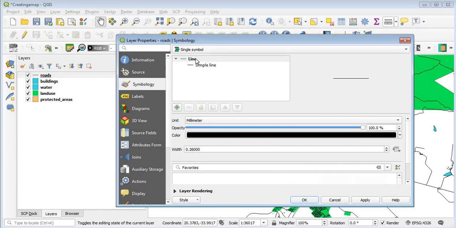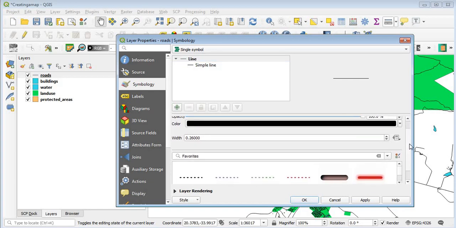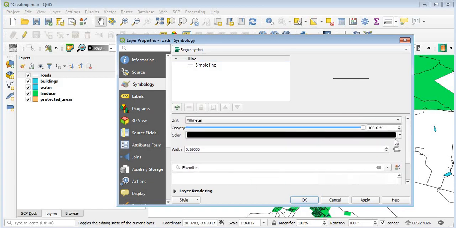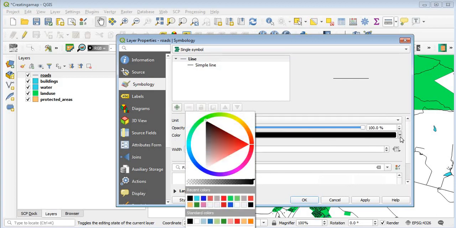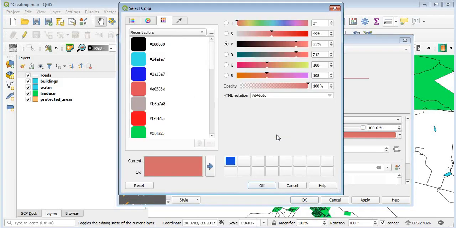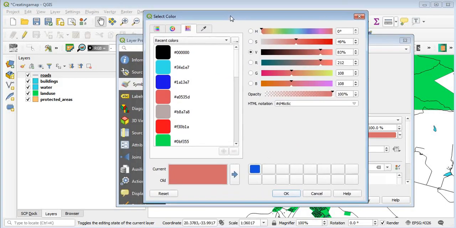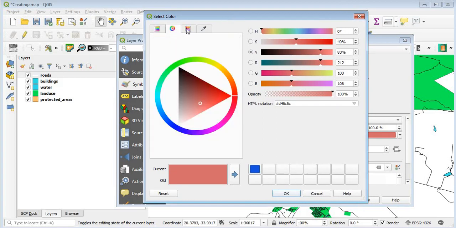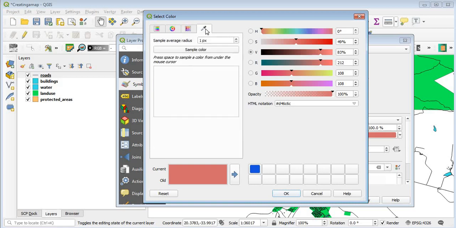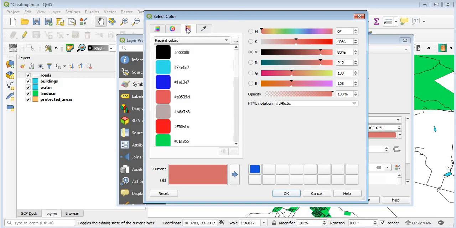You can now click on the line, and having done that, click on the drop down arrow next to the color label. You can either click on this to bring up the color wheel and make a selection of colors, or you can click on the color itself to bring up the color picker, which has the color ramp, the color wheel, the color swatches, and the color picker. Once this is done, you can select whichever color of your choice.